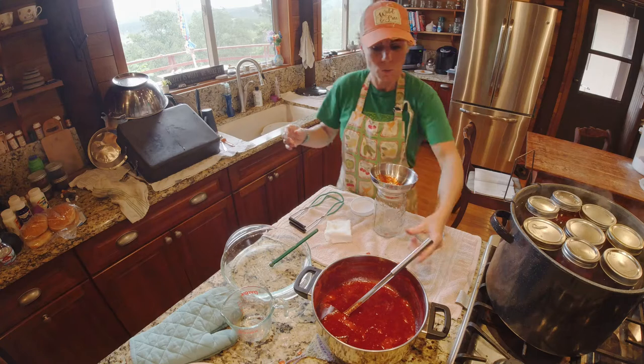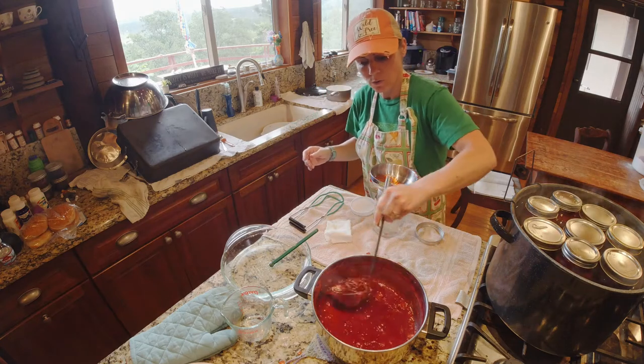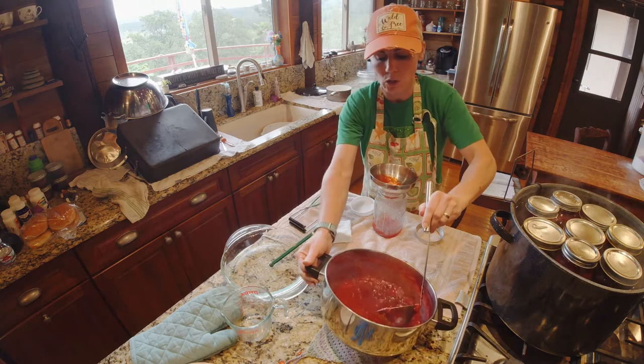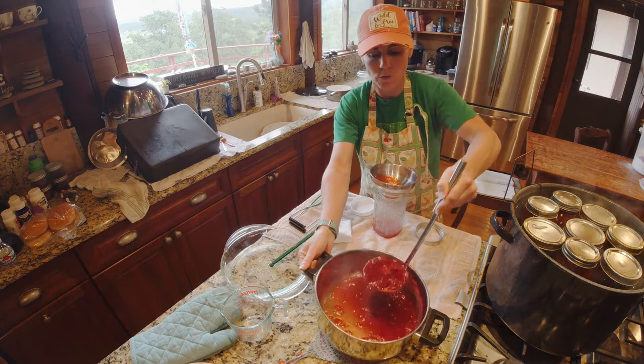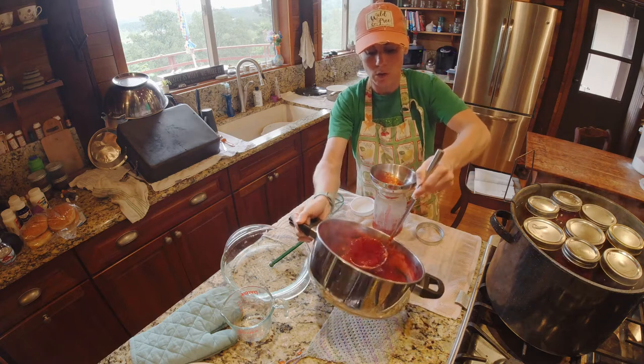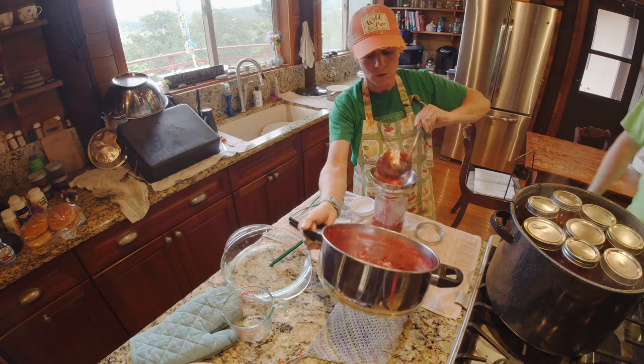Jars. Alright, so we have our canner full. We're waiting for it to come to a boil, and all this extra I'm just going to put in a big quart jar and have it for fresh in the fridge. Because it does not go to waste around here.